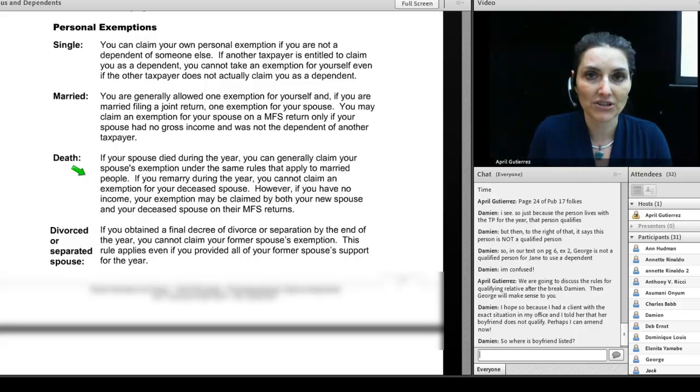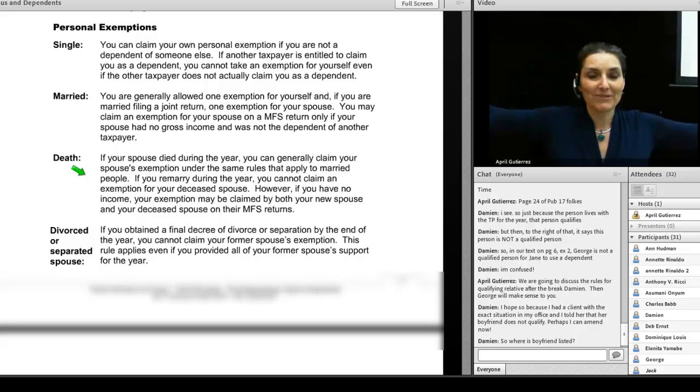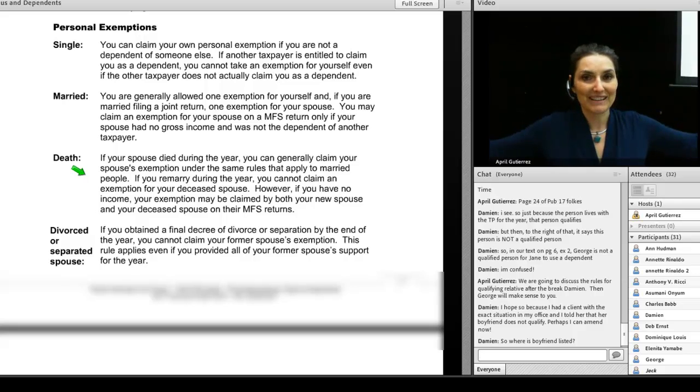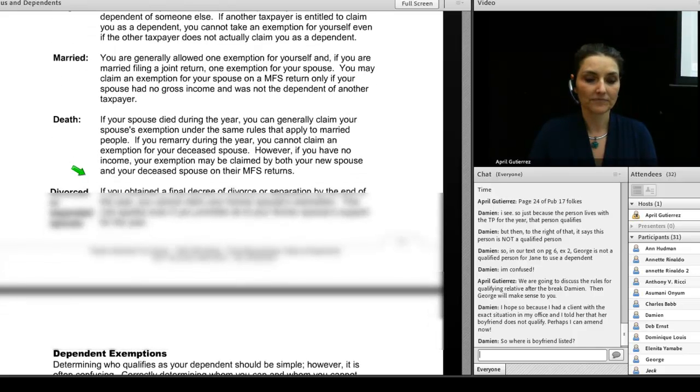And the only exception to that is if you are a widow or widower with no income and you remarry before the year's out and both your spouses, your dead one and your new one, file separately, they can both claim you. But it's the only place in the world where two people can claim that same $3,700. Other than that, it's a safe bet to say that $3,700 is claimed only once each year. Do you get to claim your $3,700 or not? Or do you get to claim someone else's $3,700 or not? And the answer is yes, if they qualify as your dependent.